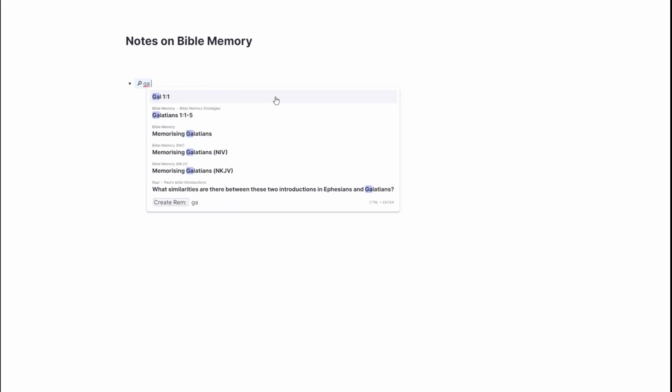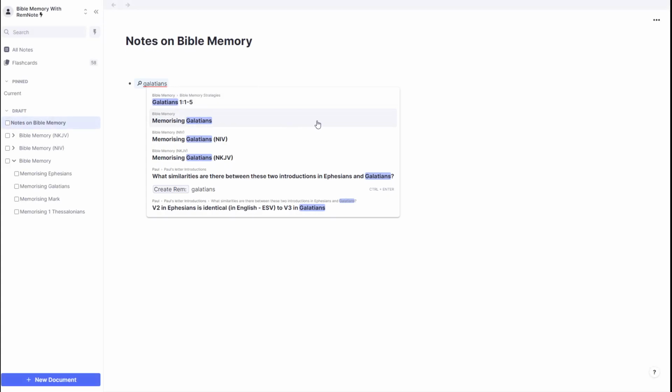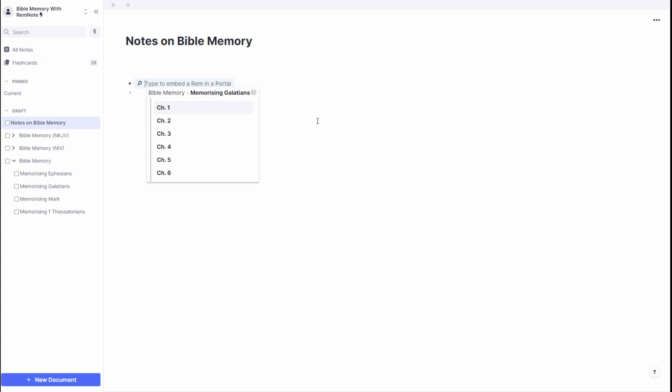Now, in order to find the verse, we're going to type in Galatians. We're going to navigate down to memorizing Galatians, because that is where all our verses are found, but we are not going to click on it, we're going to press tab. Then you can see all of the sections within memorizing Galatians, and we're going to press tab on chapter 1.